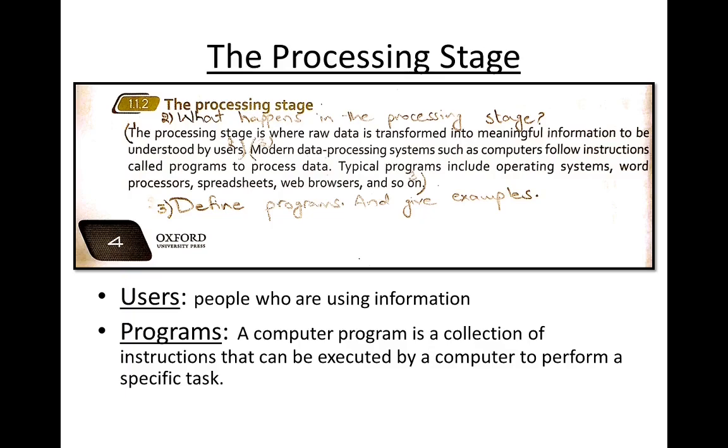So students, in the processing stage, the computer performs some specific operations on the raw data given by the user. I hope students these two stages are now clear to you. Now write down short question answers for this paragraph on page number 4. Write question number 2. What happens in the processing stage? Mark its answer from the start of the paragraph till second line.